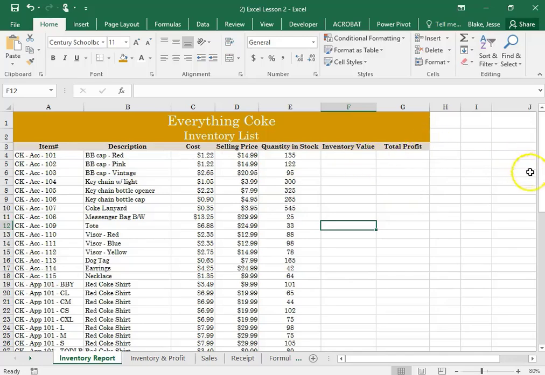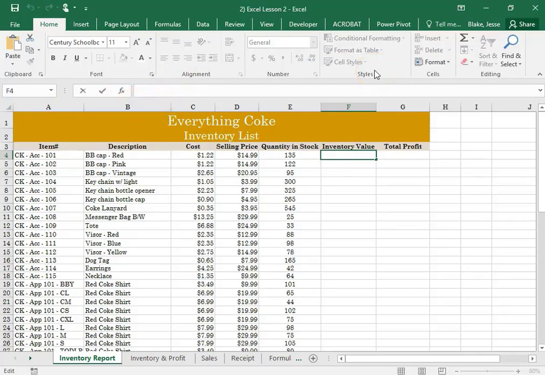So the first thing you need to know is that up here we have our formula bar. And whenever I type equals, that means I'm about to do a formula. But as you can see, I'm doing a formula right now in cell F12. That's not where I want to do my formula, so I got to come out of there and delete that out. I want to go up to my very first formula where I need it to be, which is on cell F4.